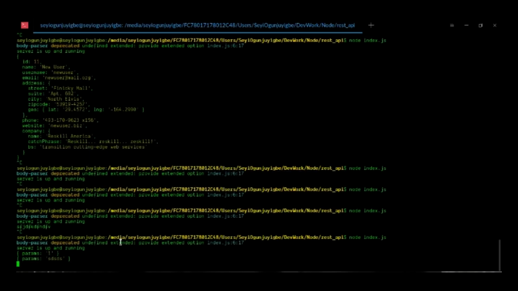That means that we can specify an ID and then fetch the user who has that ID, and we don't have to create a route for every user. We just need to have a parameter that we can match. Great.